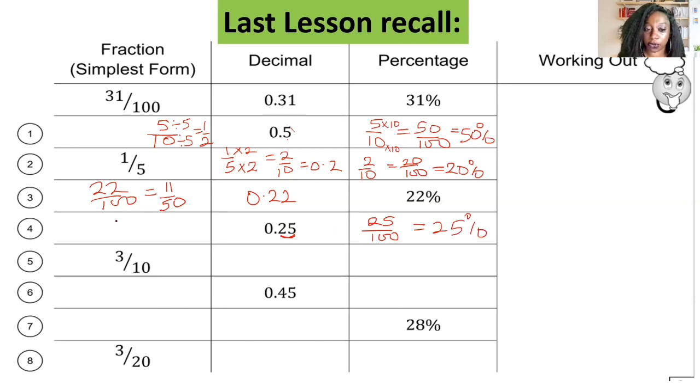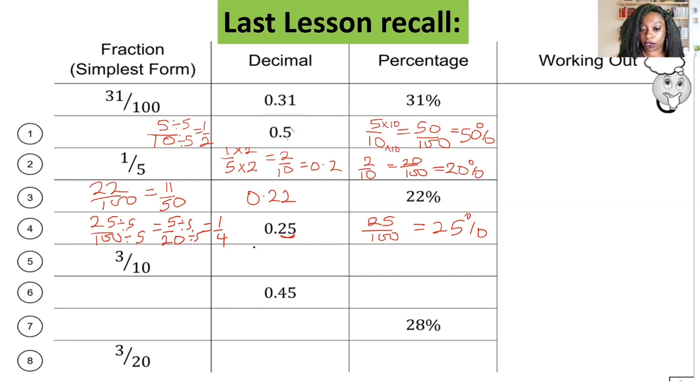Now to change it into a fraction, you already had it as 25 over 100. Any number that ends in 5 or 0 can be divided by 5. So you divide both the numerator and denominator by 5 to get 5 over 20. There's still a number that ends in 5 and 0, so you still need to go on and divide by 5 and 5, and you get 1 over 4. If you're good with your times table, you could just divide straight by 25. If you divide 25 by 25, you get 1, and if you divide 100 by 25, you get 4.